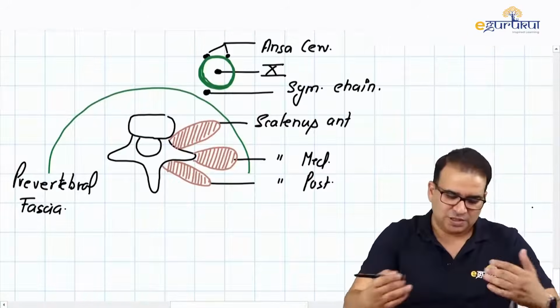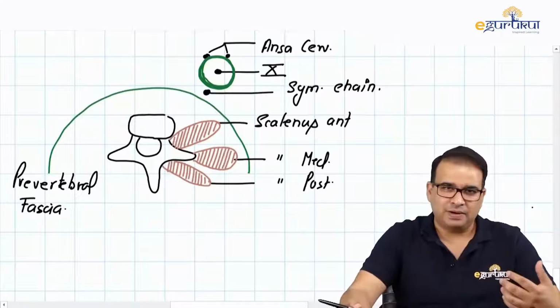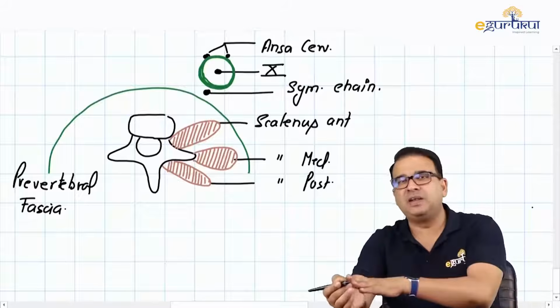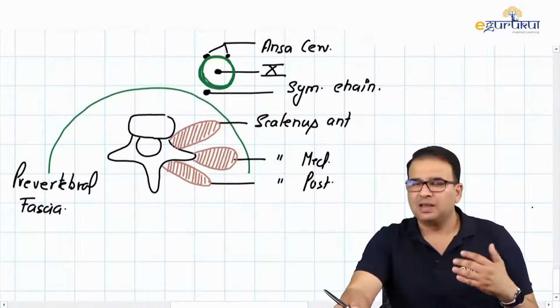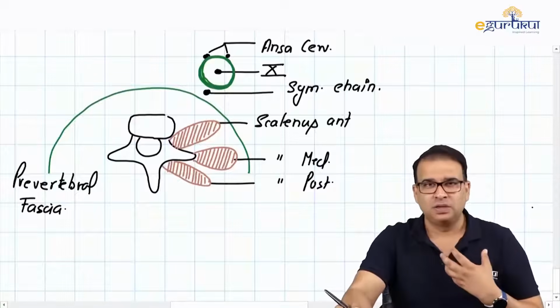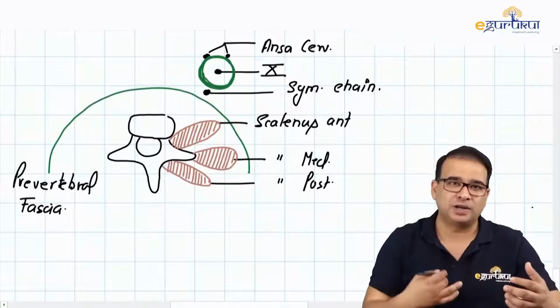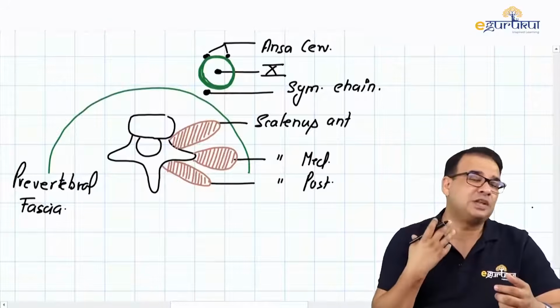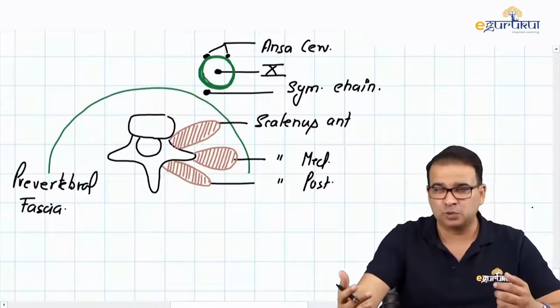And if this question is asked again in future, I put my money on the phrenic nerve. The phrenic nerve is a very important nerve to be identified in the transverse section of the neck, in the transverse section of the thorax, in the longitudinal section, or even from the front view. So I've seen questions being asked in the thorax part, and there was one image-based question given at the root of the neck, where the phrenic nerve was also to be identified.